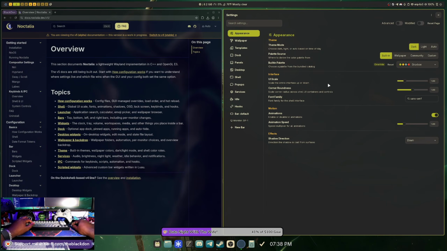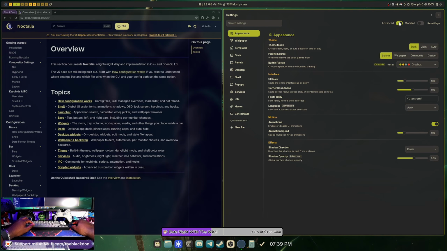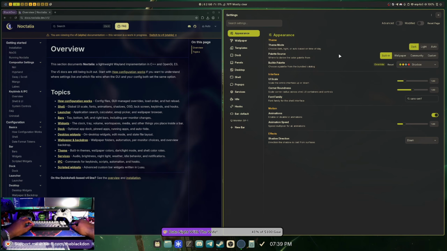And then as you can see, there's a bunch of different settings already available in here. Really the only thing that I think is not here yet is actual plugins, which obviously will take time to redo a lot of those plugins and things like that. But most things are already here. We do have the advanced tab, so it adds a couple extra options when you add the advanced toggle here.